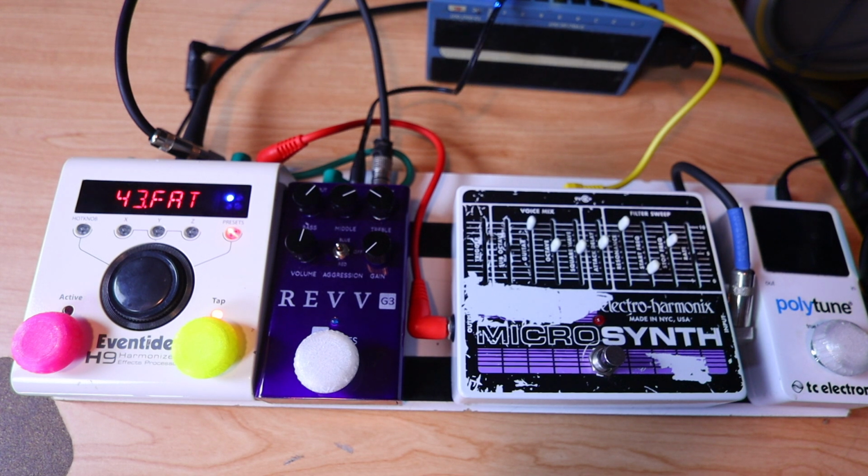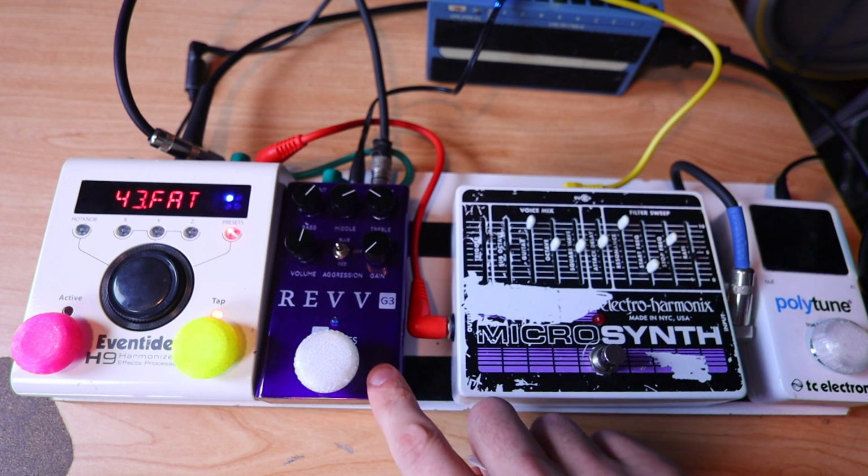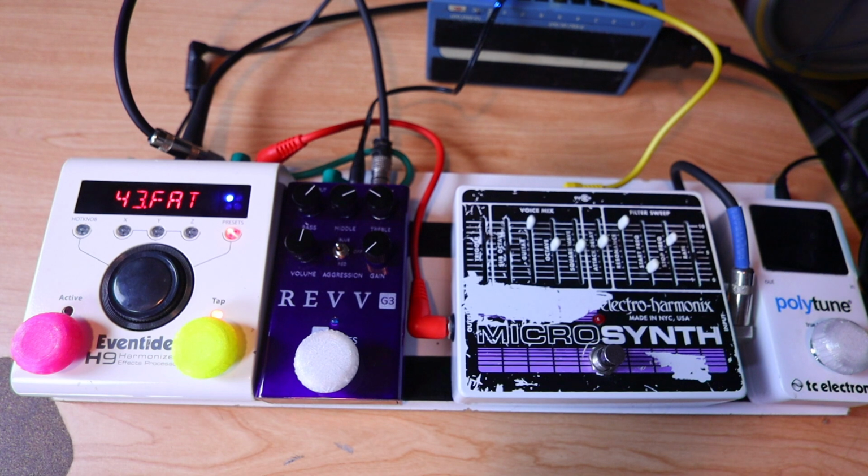So if I hit it hard, there's just like the faintest threat of breakup going on there. So the routing here, we've got the Polytune, which I can turn on and off and tune my guitar, which is always a good idea. Then that's hitting the Microsynth. Now, the Microsynth output is going to the input of the H9, which I'm running in pre-post mode. So essentially, I have the Revv in like an effects loop of the H9, so I can set different algorithms to either occur before or after the distortion generated by the Revv, which is pretty cool.